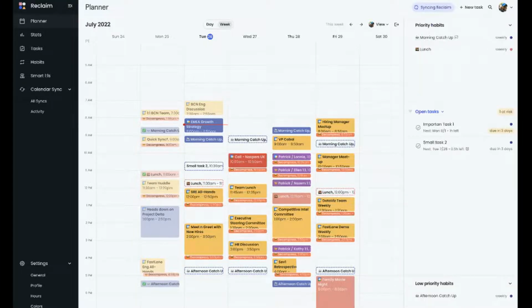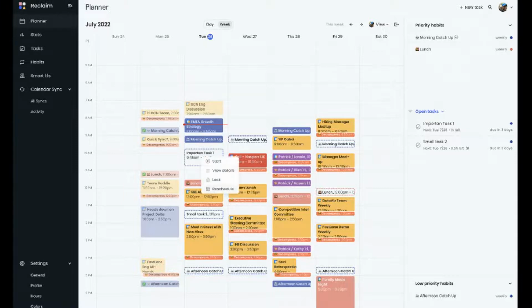And you'll see that the important task will schedule right here, and then the small task schedules later in the day. You also notice that both of them are marked as free, and the reason is that they are not at risk of missing their due date. They're both due in a few days, and Reclaim is automatically detecting that the scheduled time is in advance of the due date and that you could push this stuff back and still make it.